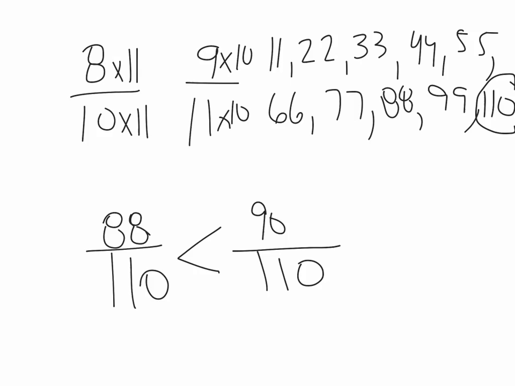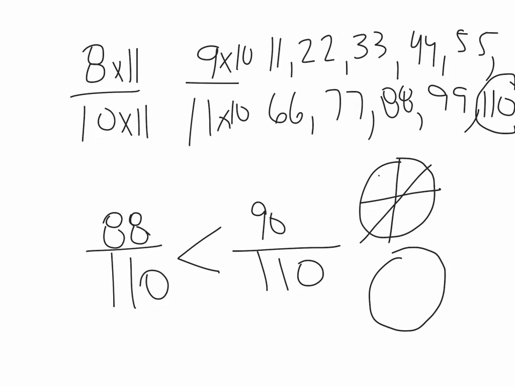Now, where does this come in use? Can you imagine if you drew this out? One, you have to be very precise, and then you have to do 110 of these little ones. It's going to be very difficult to see, organize, or let alone be accurate. So this is where the lowest common multiple allows us to better see and better compare. And now with like denominators, we can also add, multiply, subtract, and all those other fun stuff.